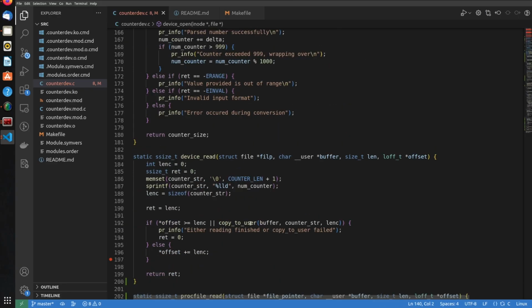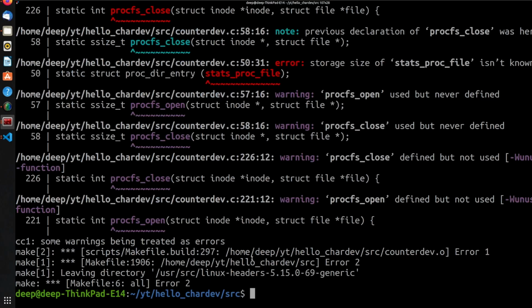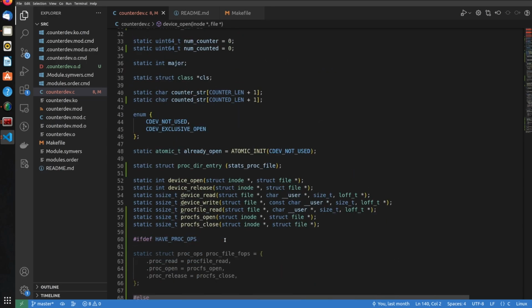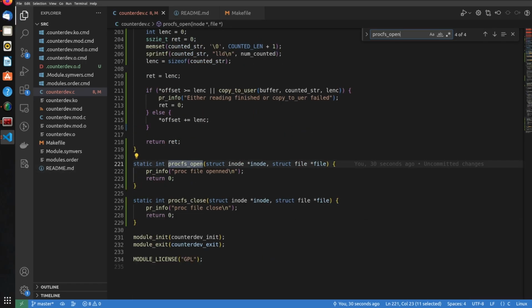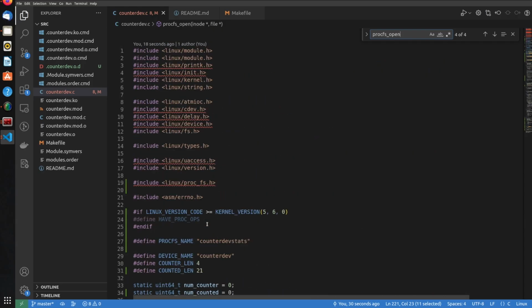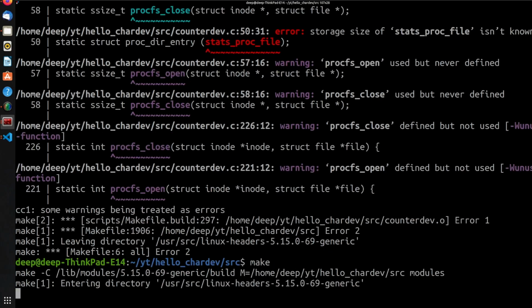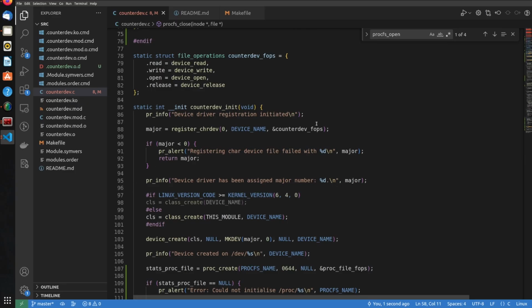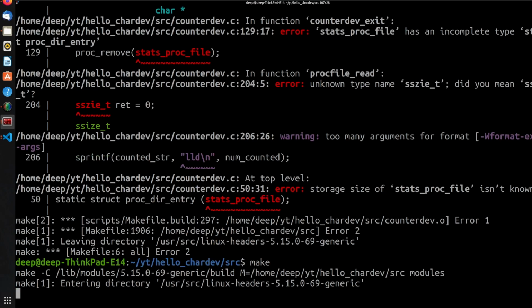Let's see if it compiles on our local machine. And looks like it did not. Procfs defined but not used. Why? I did use it. Didn't I? Yeah, I did. Oh, I see. What's the problem is I used the wrong return type while declaring. So it will be int, and this will also be int. Okay, what's the issue now? Okay, let's see. Oh, another typo.